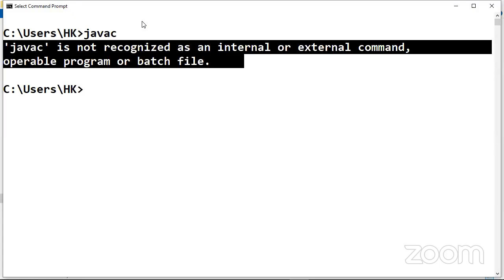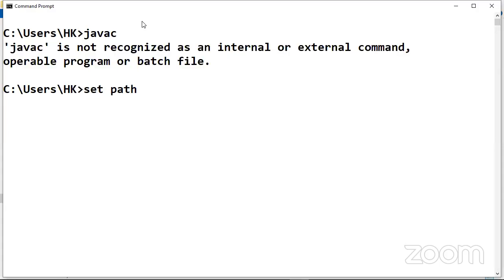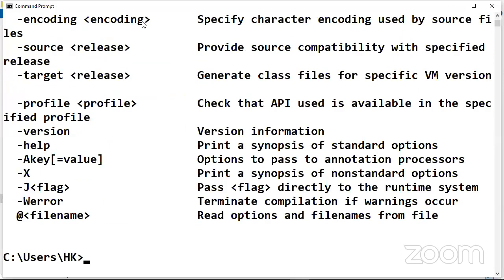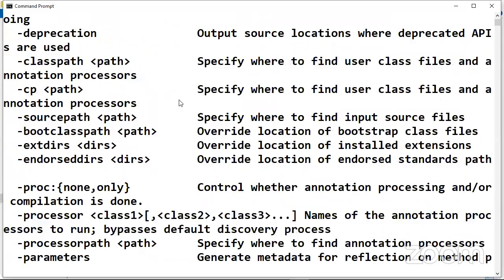That's why I lost it. Then what to do? Again, I have to set the path. Set path equal to C:/JDK1.8/bin. Press enter. Now the path is ready. When you type javac, we get output. Javac successfully executed.